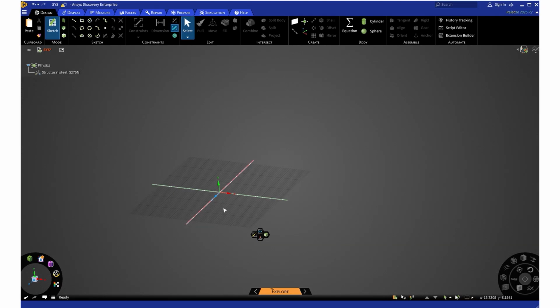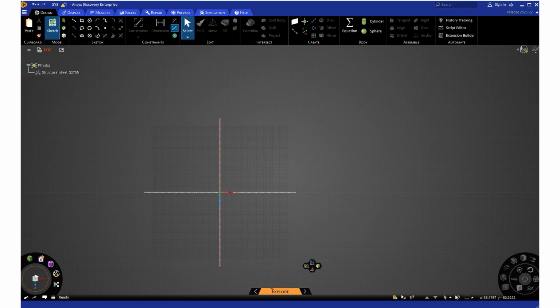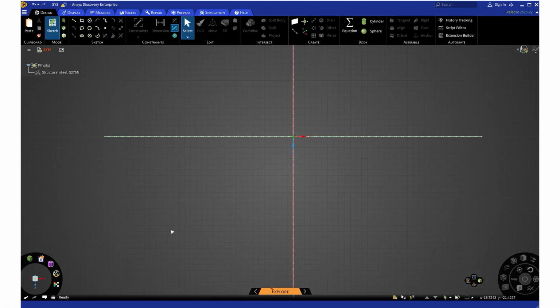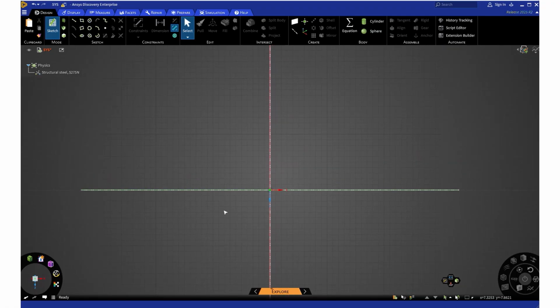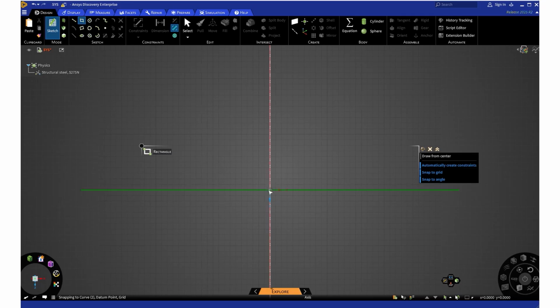So I click on that, and now I can come up and click on plan view, and I'll look down the Y axis for my plan view. I'm going to zoom in with my middle mouse button, and control middle mouse button to move it. I'm going to come up to my geometry, and first I'll click on the rectangle, and I'm going to define this rectangle from the center.